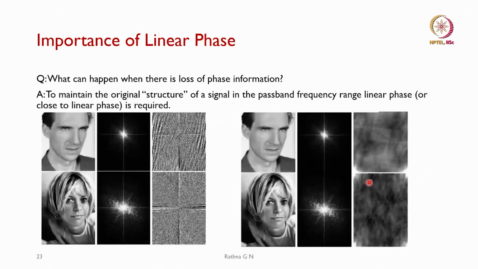phase. So, why do we need a linear phase? As you know, loss of phase information is one of the things the literature points out. How do most of us identify the faces of people? The phase for one person is different from another person. So, in the passband frequency range, linear phase or close to linear phase is required, otherwise I may be reconstructing a different one. Looking at the frequency domain components and their phase, if they are distorted, then you may not see the same phase, you may see a different phase.